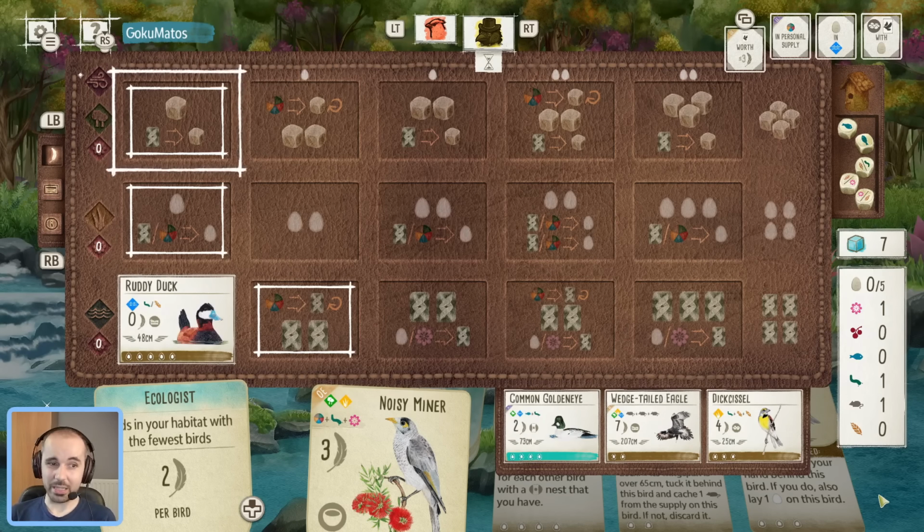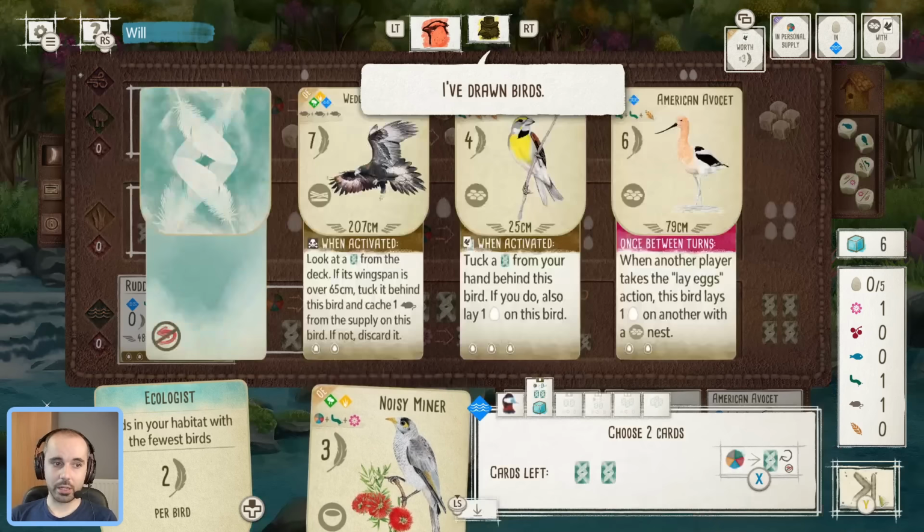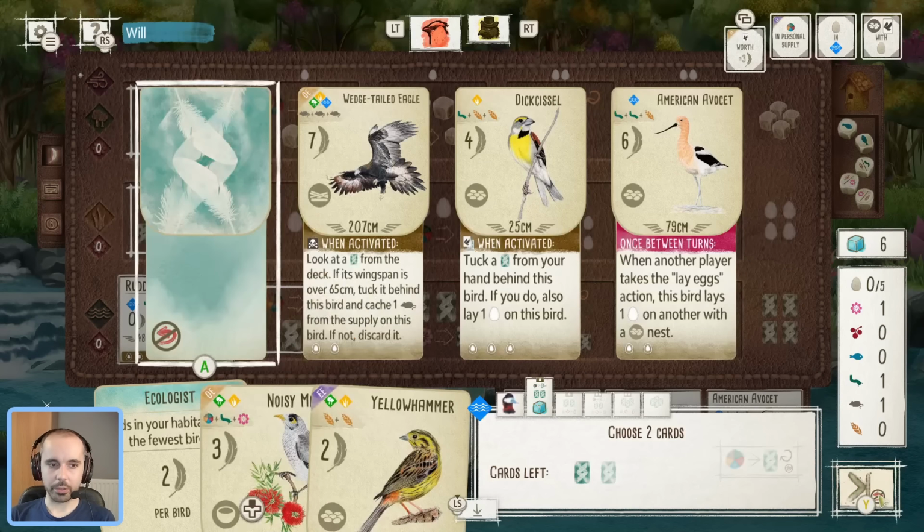I think that would be, in most situations, kind of plan A: get that Noisy Miner down, take a bit of food, maybe get another bird down. Potentially think about this end of round goal as well. Bird's worth at most 3 points. It's not a bad one for round 1 because I think normally those are the kind of birds you want to play with the brown powers. They're normally low point birds. So we're going to draw it.